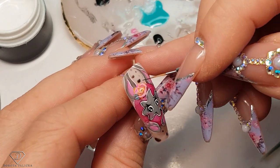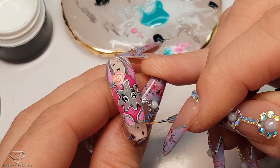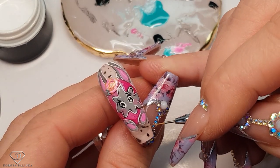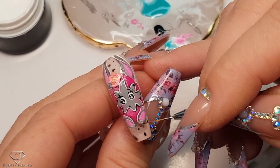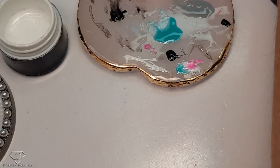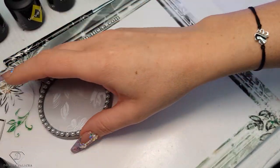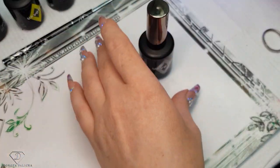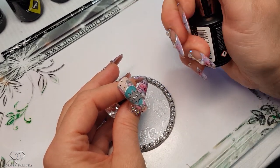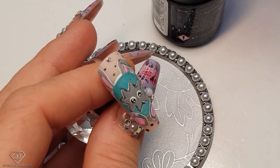So this is a bit of shadowing here and there. And ta-da! Okay, that's our egg finished. I could play and make it prettier and prettier with every single touch of the brush. But no, that's enough. We need to top coat it. Once we put the top coat on, it always looks much prettier. So grab the top gel. We should go with the black around those eyes as well, but it's fine. That will do. So top coat in.